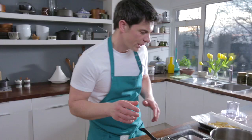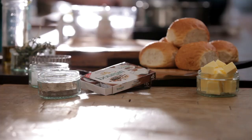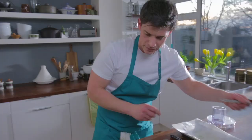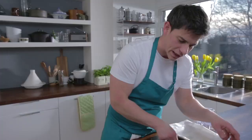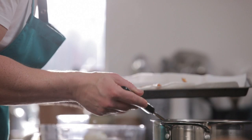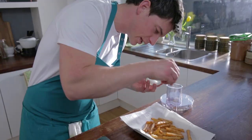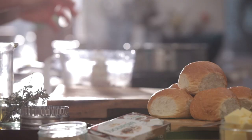Just going to check the temperature of the oil — that's looking good — and lower the chips back into the oil again for the second fry. Let's have a peek at our burgers — perfect. The chips are almost done too. Straight onto kitchen roll, give those a little shake to remove any excess fat, and add a little bit of salt to help draw out that last bit of moisture. The burgers are toasting nicely, so let's get our buns ready.